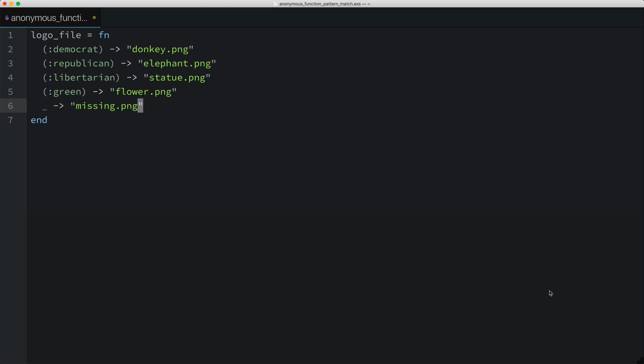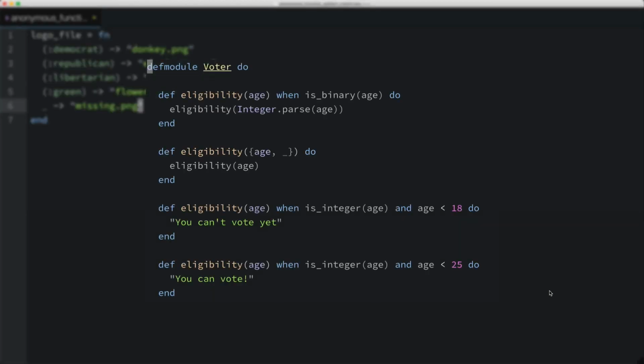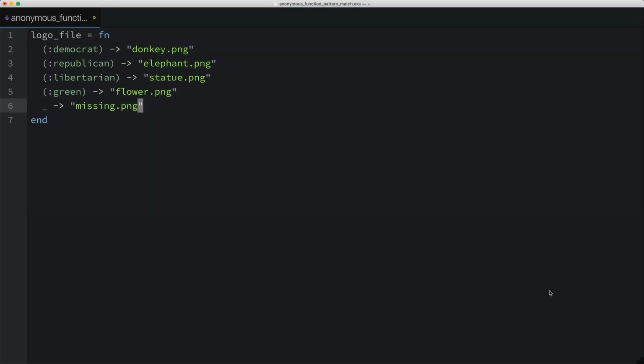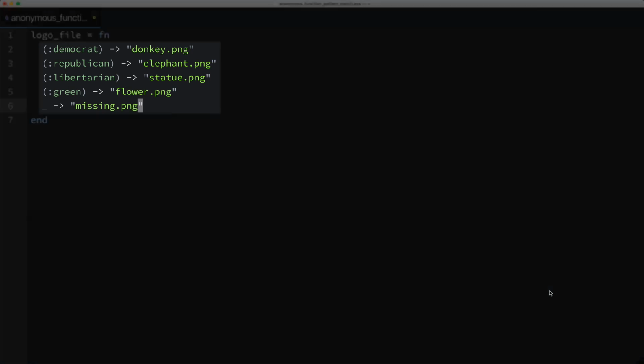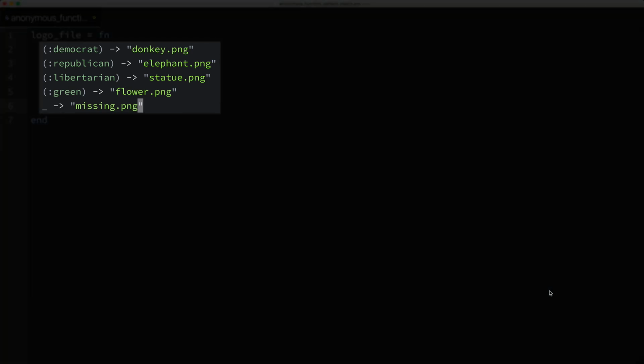Okay, before we try out our new function, I want to point out a couple of things. In previous videos on named functions, we used guards in the function head, and even though we didn't use guards in this anonymous function, we could have if we needed to. Another important rule to know about anonymous functions is that each clause must have the same arity. What exactly do I mean by that? Well, all the function clauses you see here have an arity of 1. In other words, they all take one parameter.